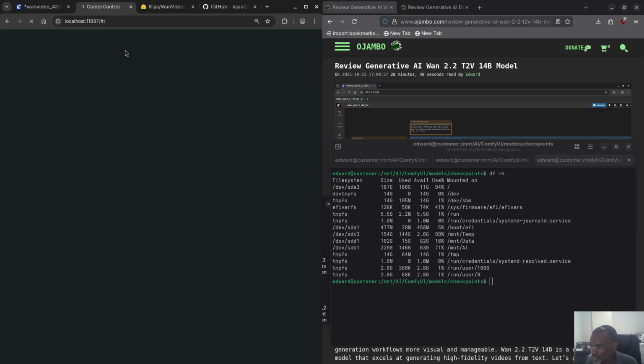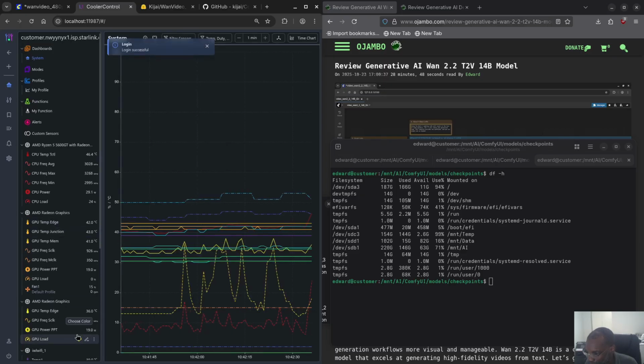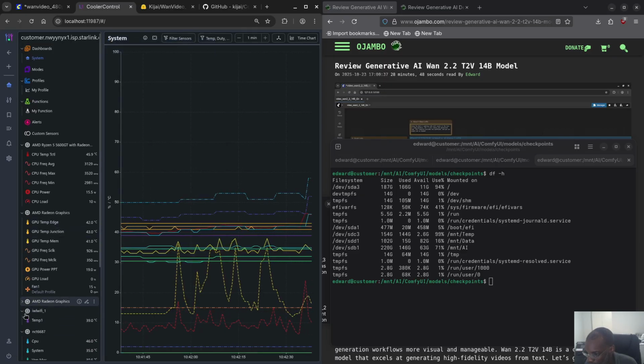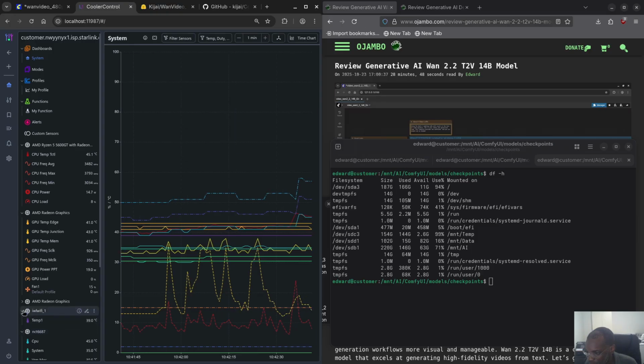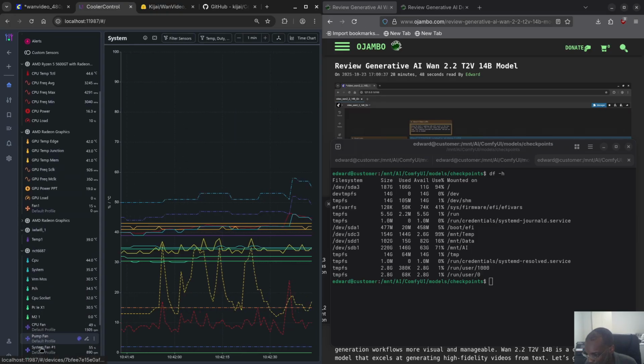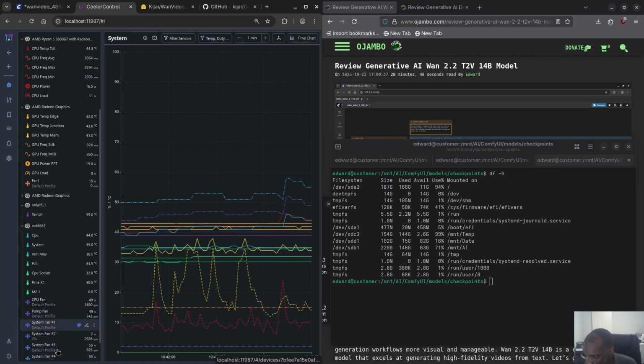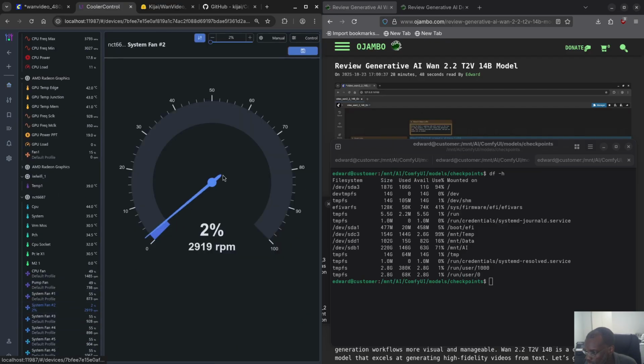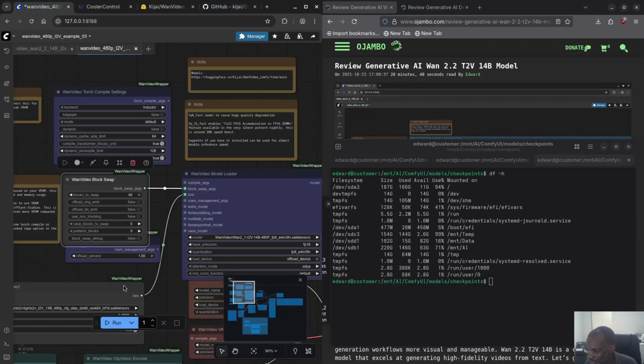Yeah, there was 1987. The one I need is actually system fan 2. So be ready to change this to 50 and hit run. Check your models.